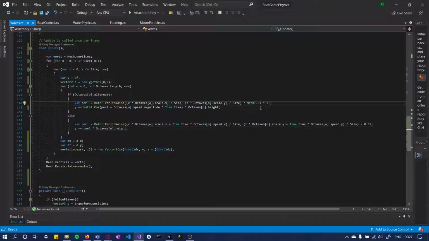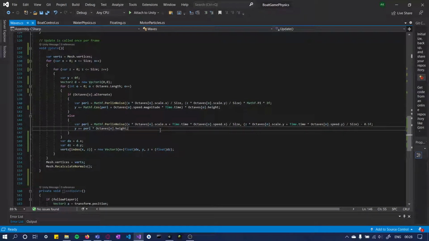Similarly, what we can do is instead of the Perlin noise being scrolled, we can keep that Perlin noise static, and instead we can change the cosine of that. We can change y by a cosine of that Perlin. So the Perlin noise that is generated by this line of code is given as a parameter to the cosine function here, and it gives a larger variance in the waves and a different look to it. So these two different approaches, when mixed together, give a more realistic approach.